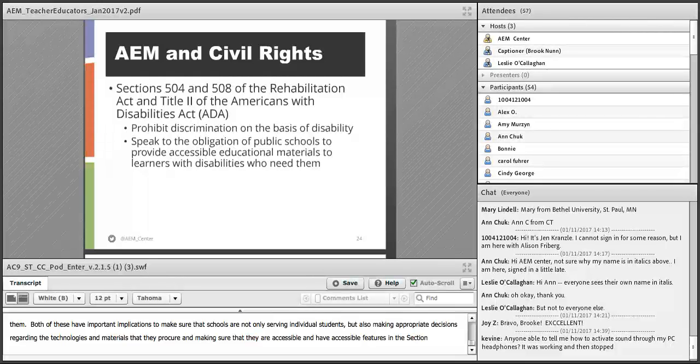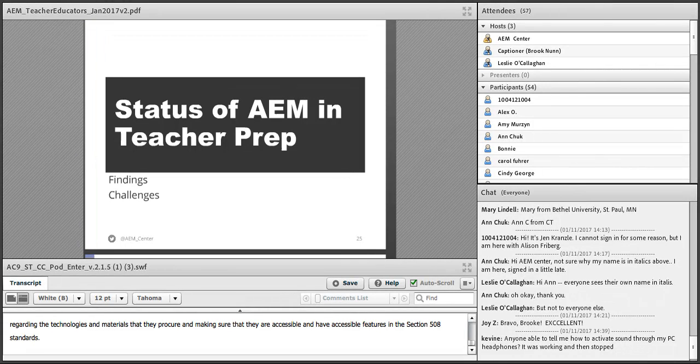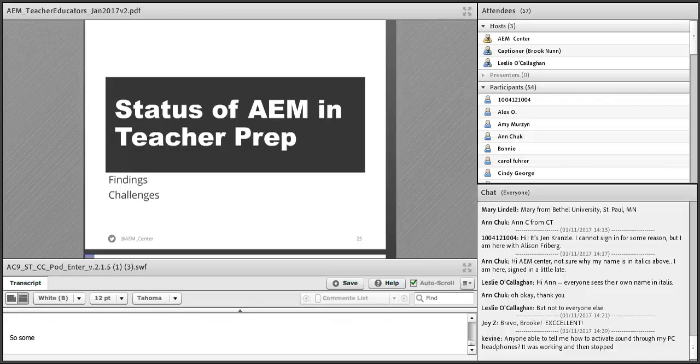And again, more information on that is in the digital handout. We're going to move forward with what the relevance of all of this is in teacher education. So some of the findings and challenges of the status of accessible educational materials and teacher prep are what Richard is going to talk about next.